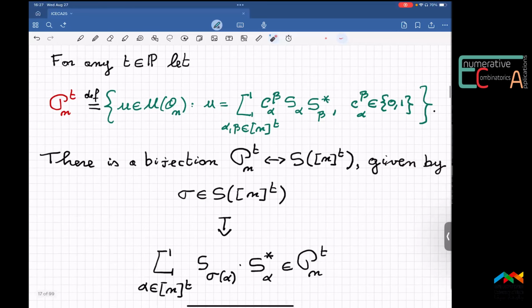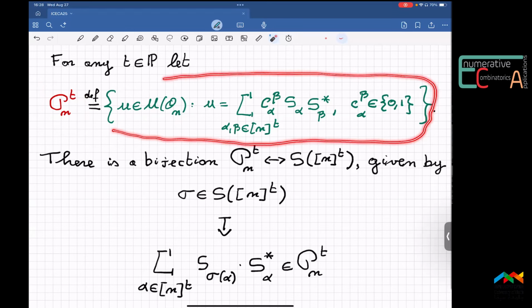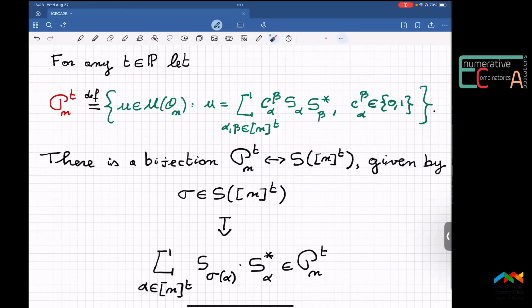So now inside the unitaries, there is this special subset denoted by P and T. And here it is. So what's special about this compared to the combinatorial core of the Cuntz algebra? Well, two things are special. Here the coefficients are not complex numbers, but they're either 0 or 1. And the other thing is that alpha and beta have the same length. So alpha and beta both are compositions with the same number of parts.